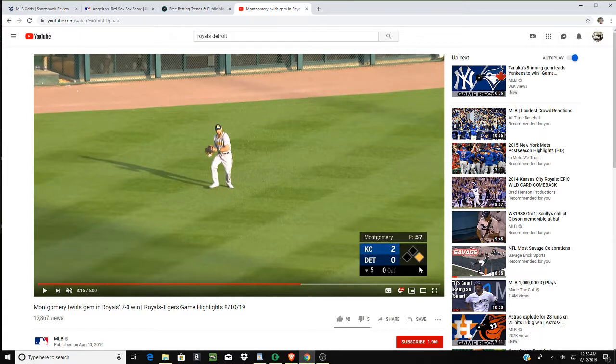But in this case right here, I want to take Kansas City minus 1.5 after 5 innings here, okay? So this pitcher for Detroit has to go at least 6 innings for it to work, because there's a huge chance of him giving up more runs to Kansas City, because he's fatiguing, he's at a high pitch count, and he's losing focus because he's still down.